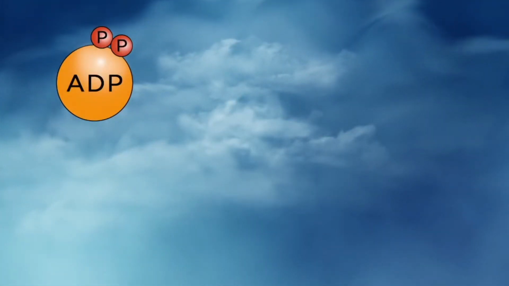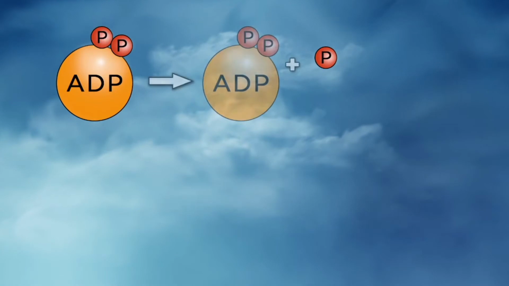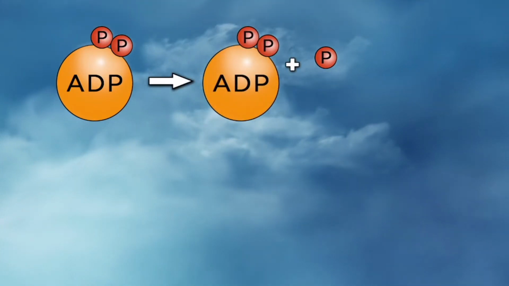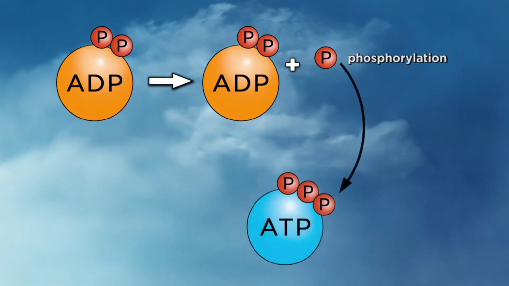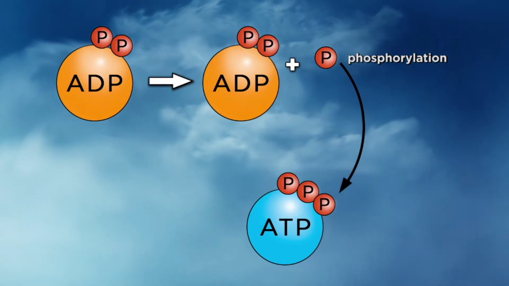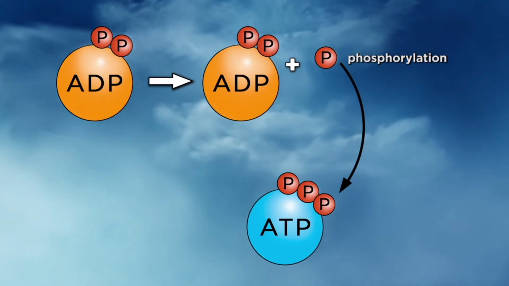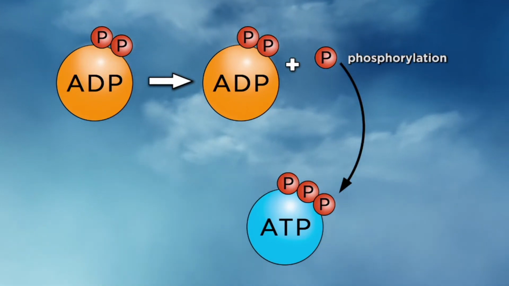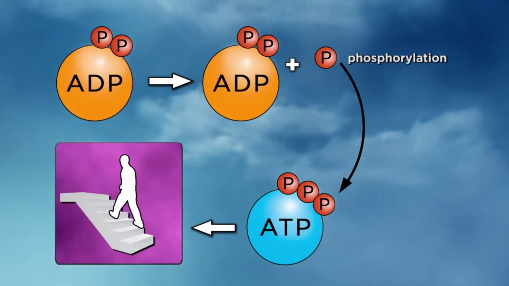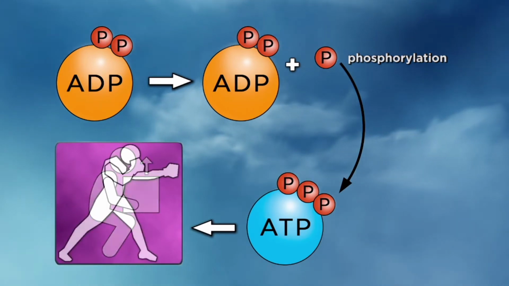In all 3 systems, a phosphate group is added to adenosine diphosphate, or ADP, in a process called phosphorylation, to ultimately create adenosine triphosphate, or ATP. And what this means is that phosphate is added to ADP and then it's stored as ATP until the energy in ATP is needed for activities like walking up the stairs, picking up a box, or exercising. The really interesting part is that each energy system has a specific role and works at the highest rate based upon how hard or how intense you are working.